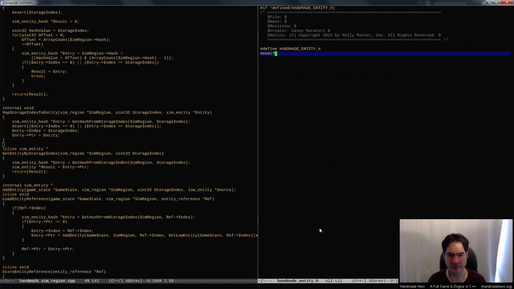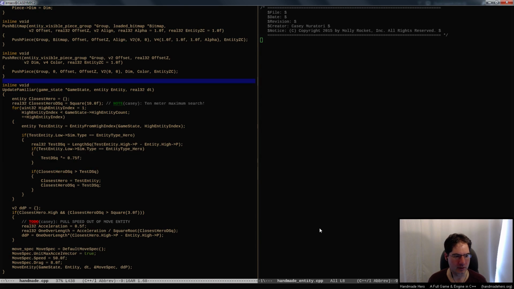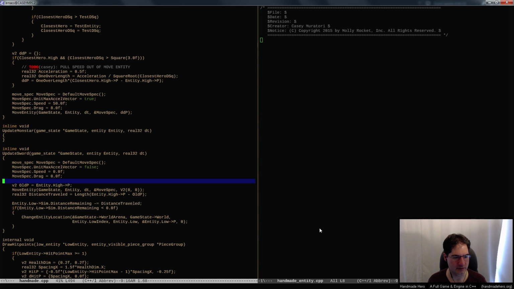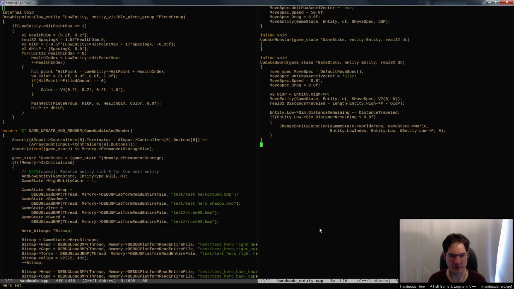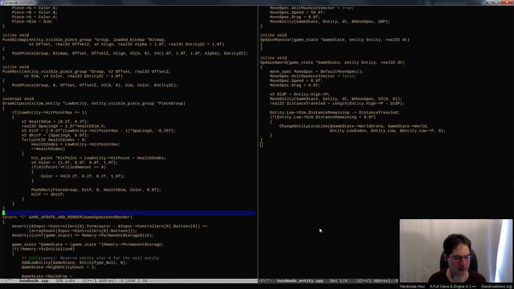So put that in here. I don't think there's really anything for the H file at the moment. Really, we're just making these sort of update calls. I'm going to move them in here. So those go in there. And then inside the rest of this stuff, I think most of these things are going to be roughly the same. Our draw hit points code, I'm going to leave this code uncompiled for now, and we'll switch back to it in a second.